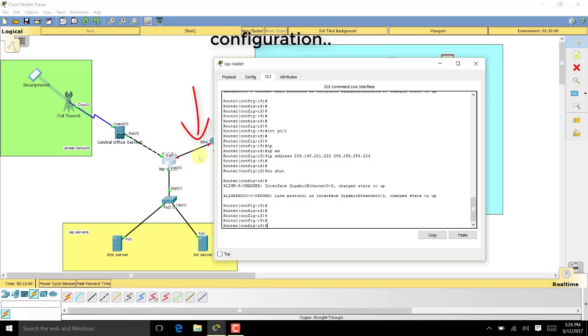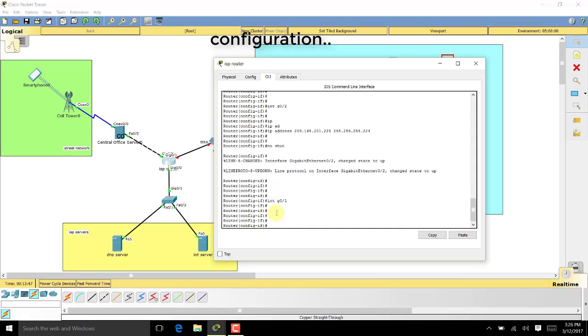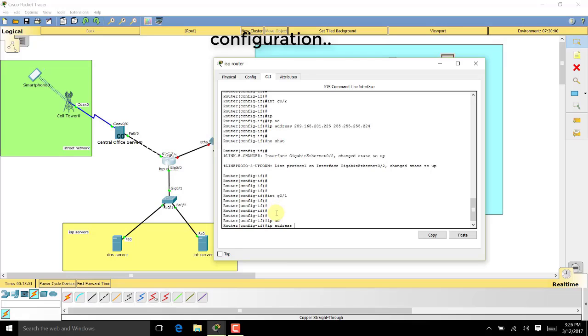For the home gateway interface, that is gigabit 0/1, interface gigabit 0/1. Give an IP address, that is 209.165.200.225, and the subnet mask for that IP address is 255.255.255.224.